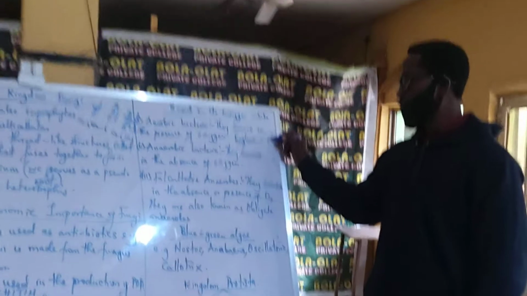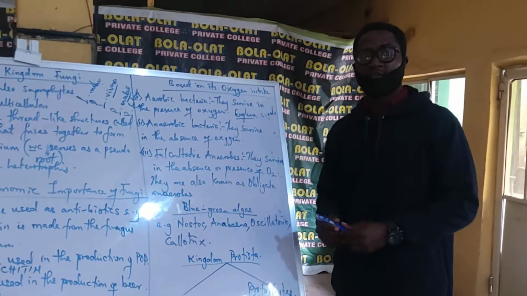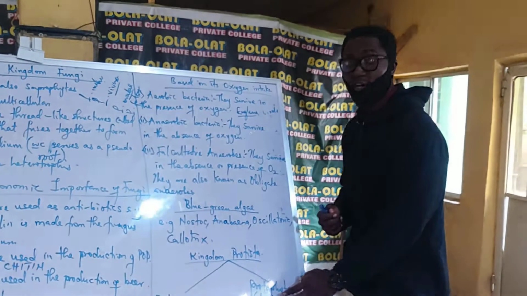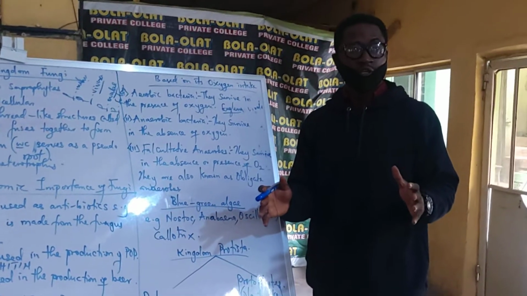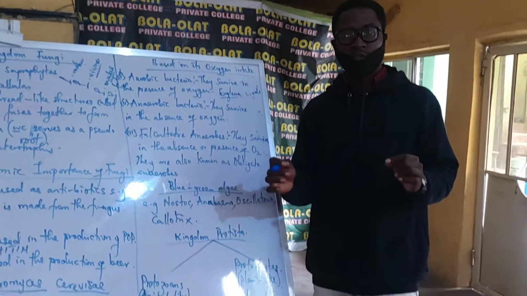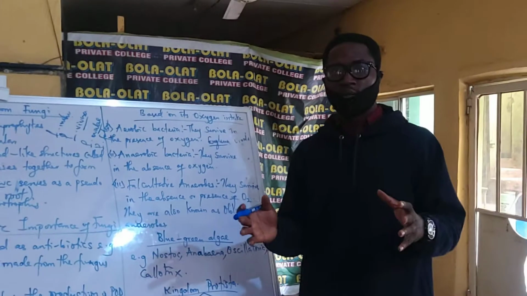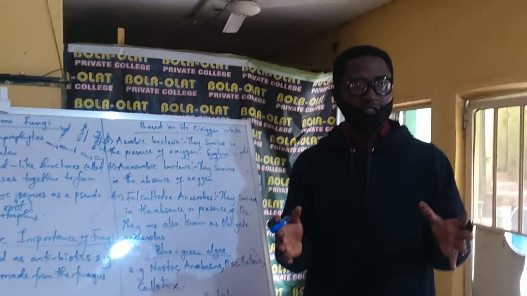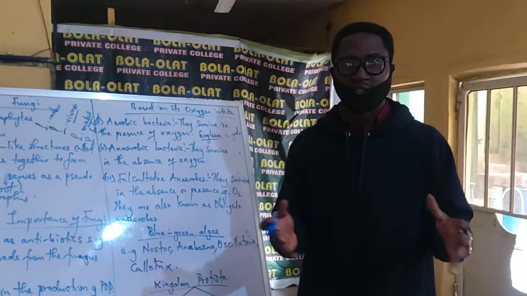It's a protist, quite alright, but we can't classify it as a protozoan. Neither can we classify it as a protophyte because it has both plant and animal-like features. If you wake up in the morning and you see someone with female and male characteristics, how would you greet the person? You start off by saying, good morning, ma, sir, isn't it?